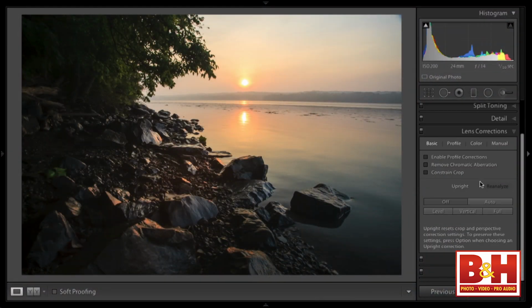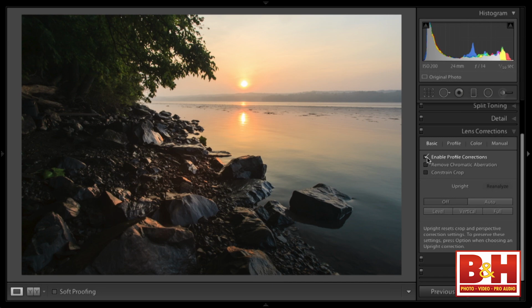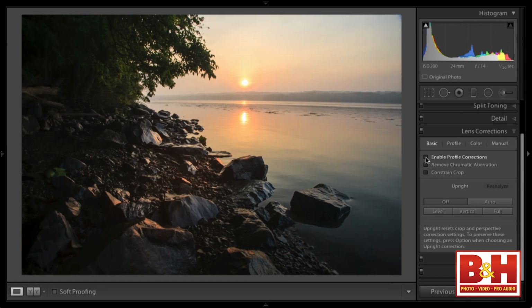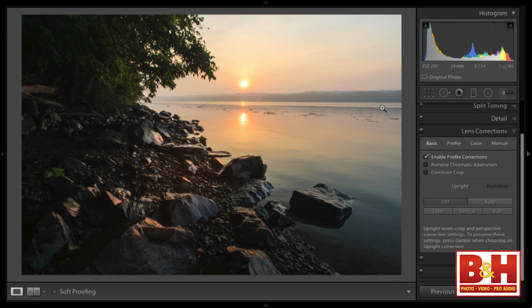Lens correction, this is basically one check. You always want that to be on. Lightroom has a whole database of all the cameras and lenses out there, and it'll automatically figure out what you're using and apply corrections for lens distortion, chromatic aberration, light fall off on the edges. So for example, when I turn it off, you see that? It gets a little warped. When I turn it back on, it straightens out the horizon and it brightens up all the corners. And that's just making up for defects in every lens. And Lightroom actually knows how much based on your camera and your lens. So that's a nice feature, and all you've got to do is check that box.